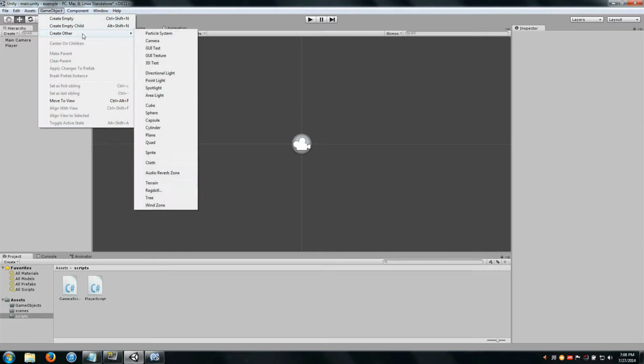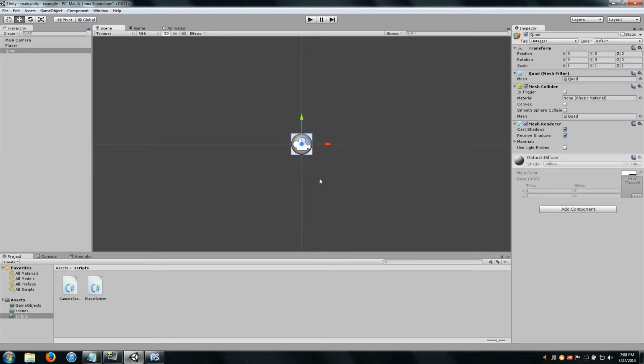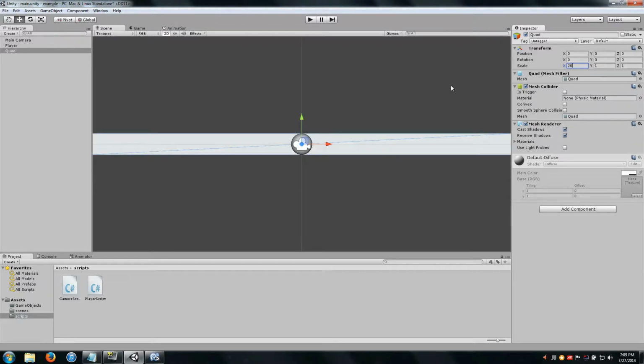Create other, let's just go to quad, and then go to scale in the X direction. Let's see, 5, 10, 20. Yeah, we just want it to fill up the screen.